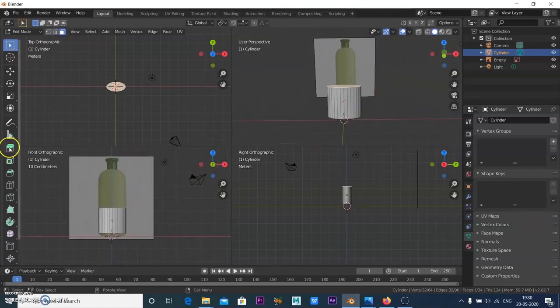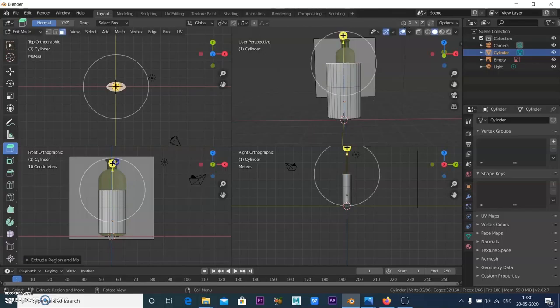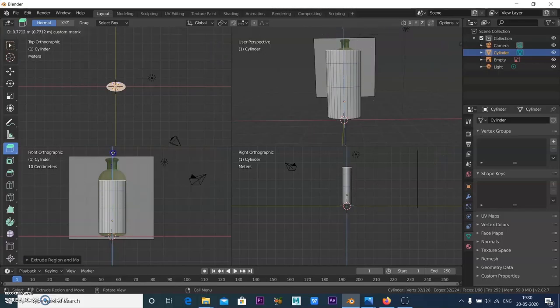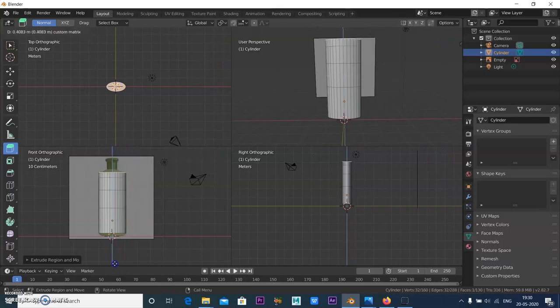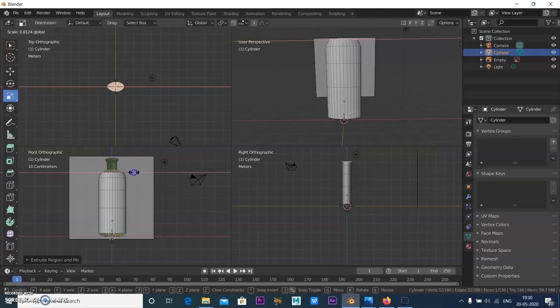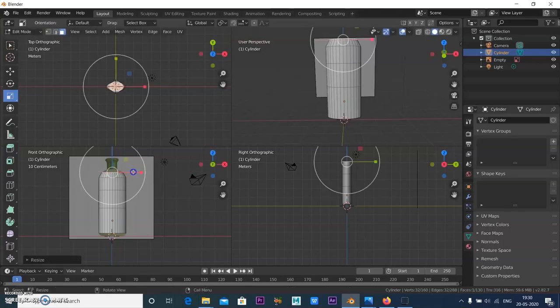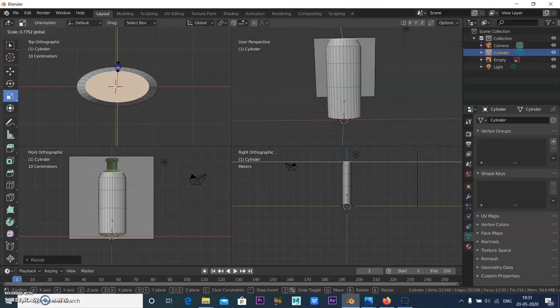So you have face, select this. And you have to extrude this now. Okay, so there is an extrude tool which is over here, or you can also press E on the keyboard for extrusion. Now just lift this up, start extruding this shape. Again here. Okay, so this time it is changing the shape over here. So again I just extrude one more time, and you go to scale tool, just scale it like this.